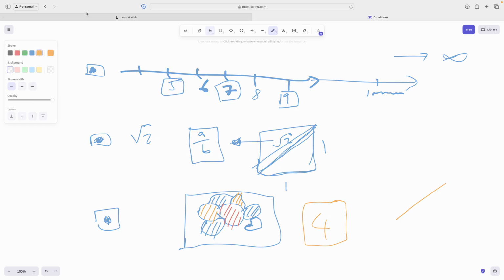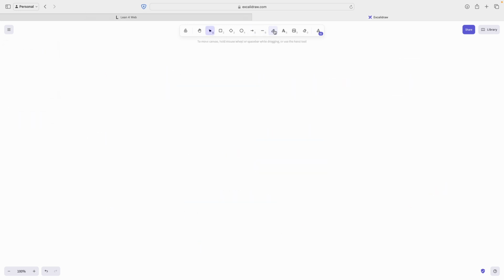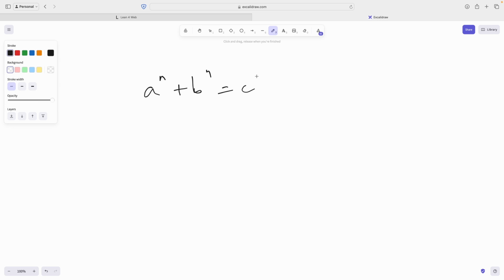In fact, it's worth just looking at that. So the idea of Fermat's last theorem was that if you take an expression like a to the n plus b to the n equals c to the n, can we satisfy this? Can we have combinations of a, b, and c and n which are whole numbers? And does that work for any n?